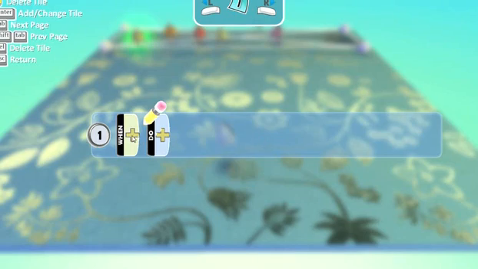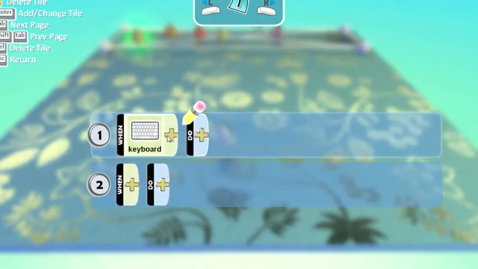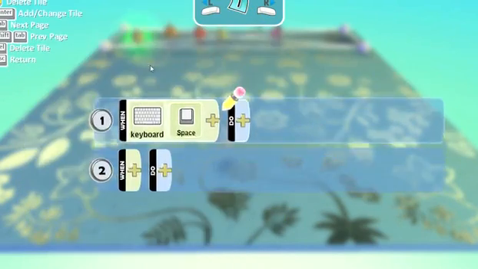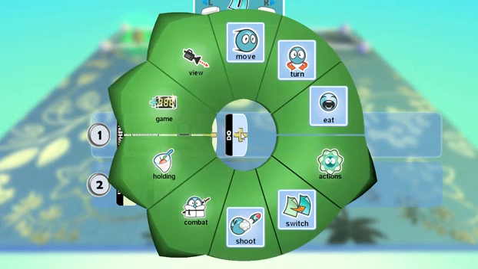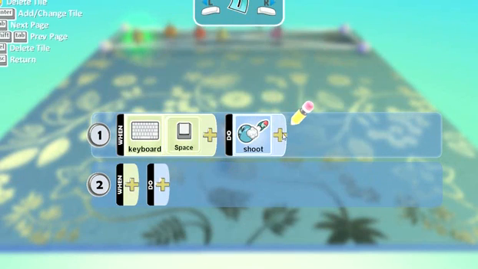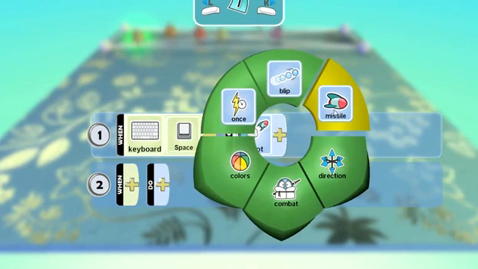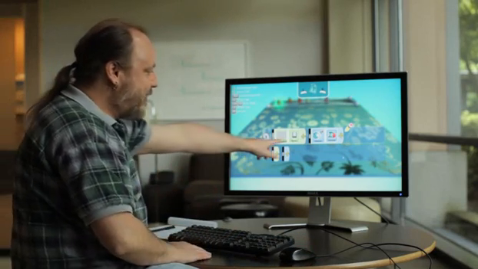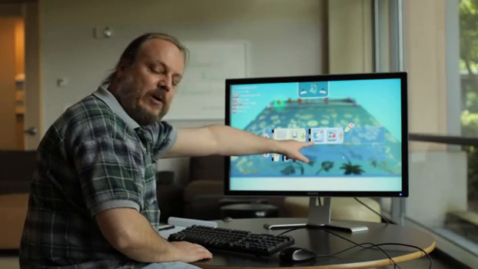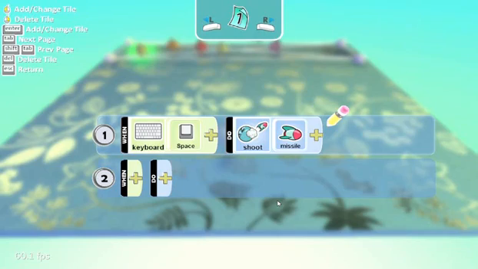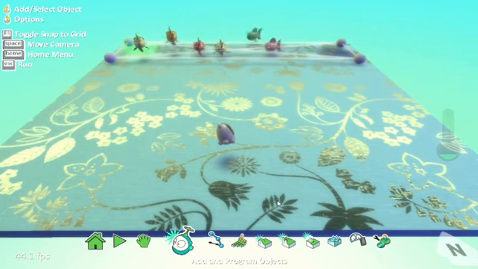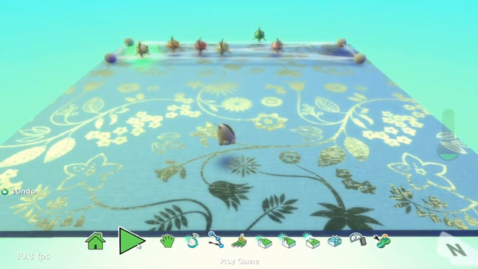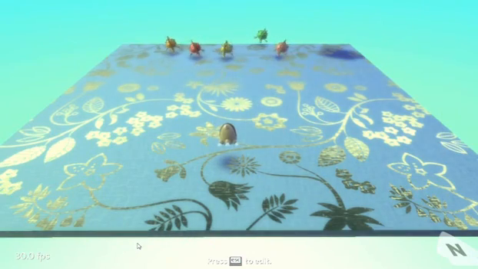So I'll say, when keyboard and space bar, what I want him to do is shoot, and we'll have him shoot a missile. So there we have it. That rule says when the space bar on the keyboard is hit, what I want you to do is shoot a missile. So I hit the escape key to exit the programming, and then I come down here and choose the large green triangle to run the game.